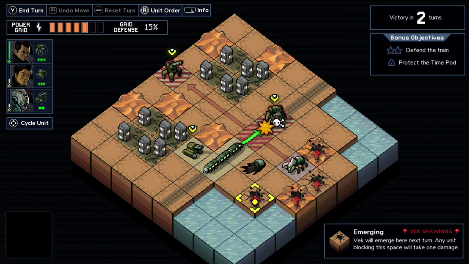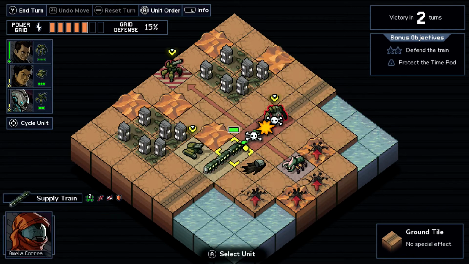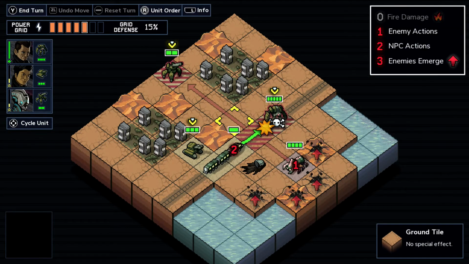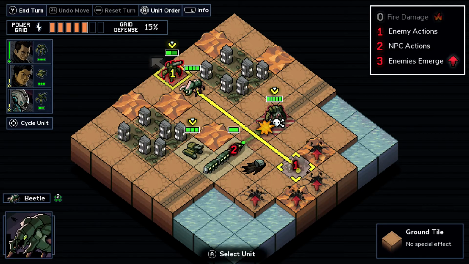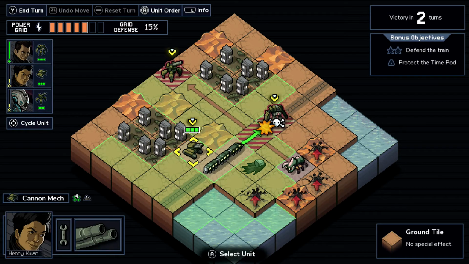Righto. Okay. Carl needs to move out of here, of course, because friendly fire works for the train. Now, let's think. Okay, enemy actions, NPC actions. So, in this case, the beetle would go first, it wouldn't hit our train. Okay. How do we go about this?